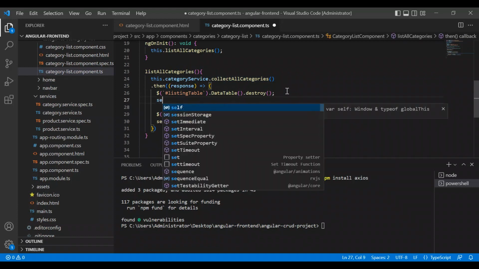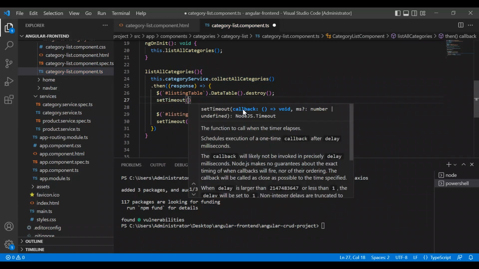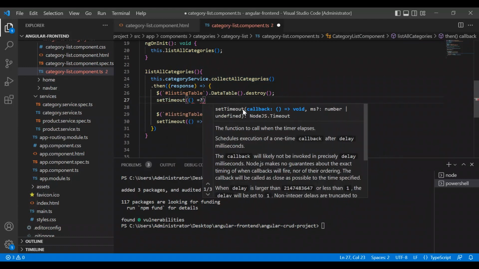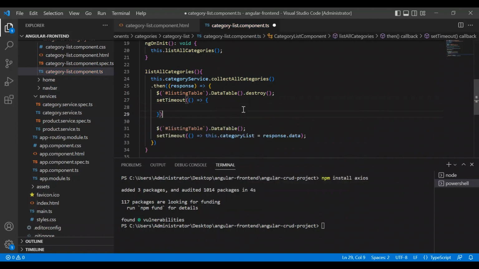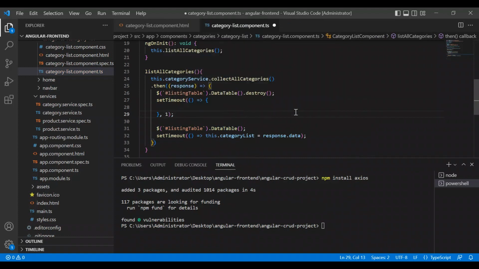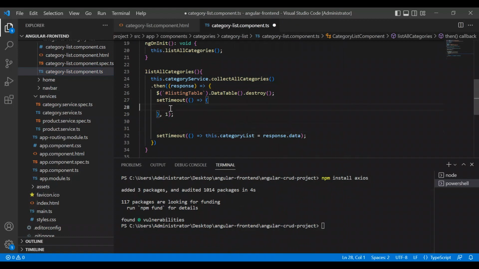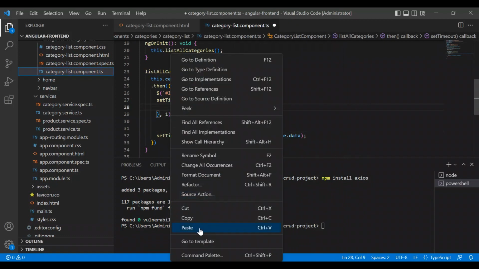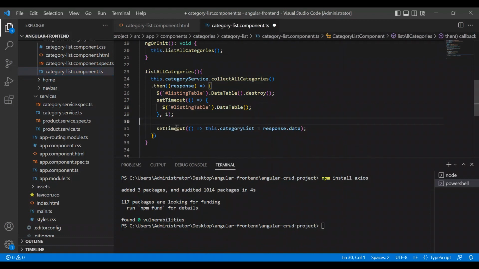Let's try to set another timeout, and let's create a function inside, and I will give it just 1 millisecond. I think that will be enough. And now I will cut this. It will delay only 1 millisecond, but I think that will be enough to load all data.